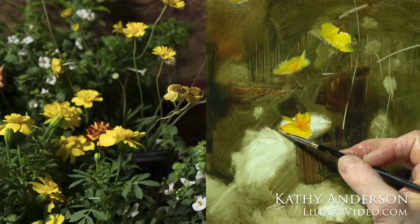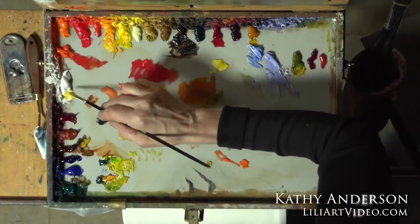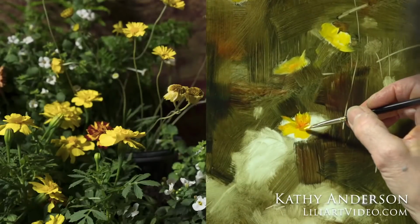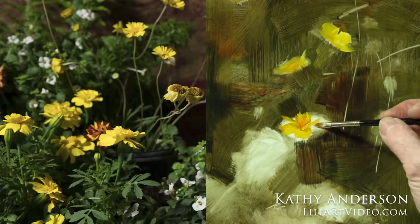Now this is coming out nice, except I don't think it's quite big enough. Now what I love so much about this is that there's a big space missing here. Then there's a petal that goes, and this is all drawing. The only reason I can do this, and I hope when I step back that I did do it, is that if you learn to draw, it'll free you up.